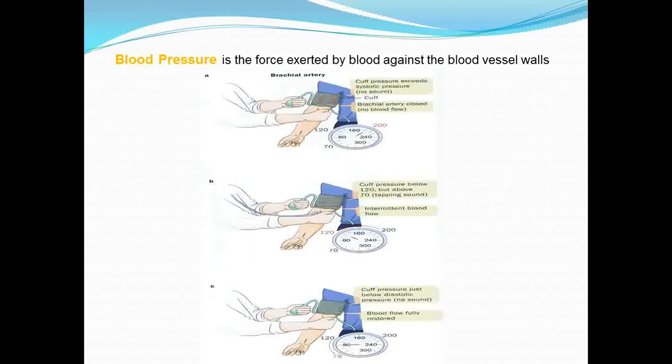You might have done a blood pressure test before. If you've been to the doctors, they often do this one. So blood pressure is to do with how much pressure your arteries are exerting against the blood vessel walls. So the higher that is, your blood pressure, the harder the heart is having to work to pump blood around the body. So people with high blood pressure, their heart is having to work a lot harder to pump that blood around the body. Generally, a good blood pressure reading is around 120 over 80.